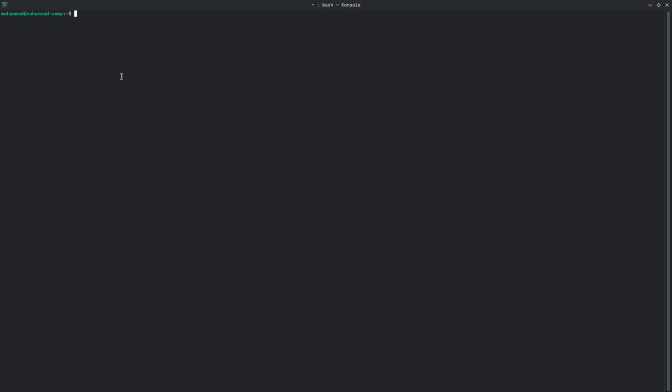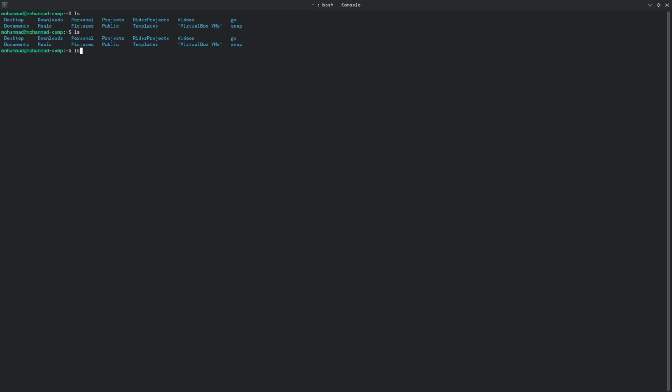At first, we're going to talk about ls. ls is going to show you the list of files or directories in the current directory of your terminal. The next is cd, for moving to anywhere you want to go from your current directory.